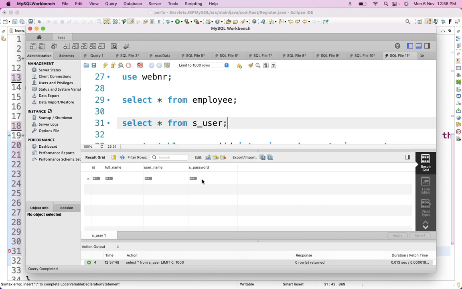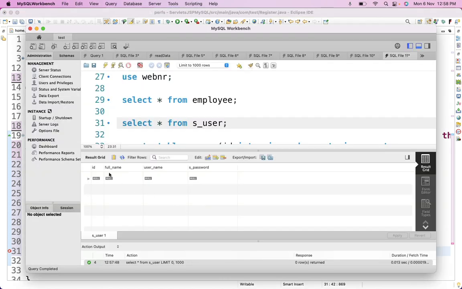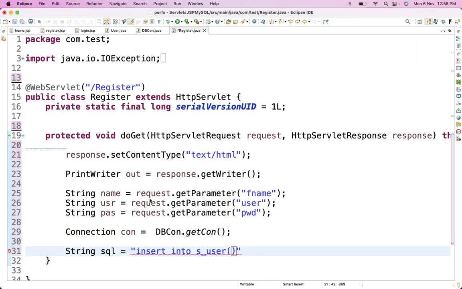We are sending the data. ID is auto increment. Same columns I am selecting here: full name, username, password. These are the columns and the values.